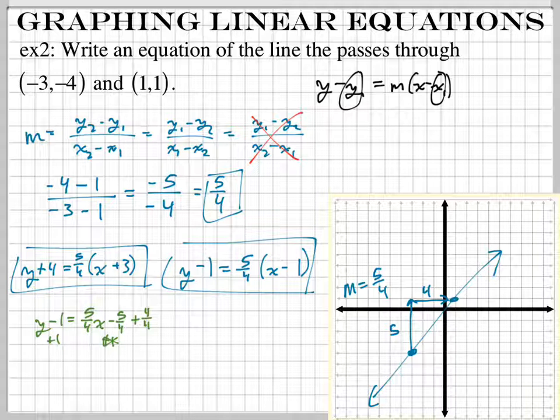You guys know why I want to do that? Because I want to find common denominators. Alright, so peace out 1. Then we have y equals 5 over 4 x. And then what is negative 5 plus positive 4? Negative 1. Yeah, negative 5 plus positive 4 is negative 1. So we have minus 1/4.